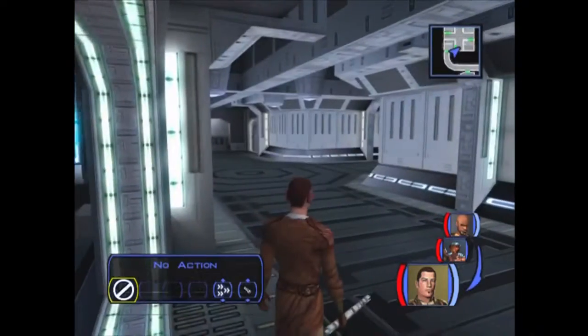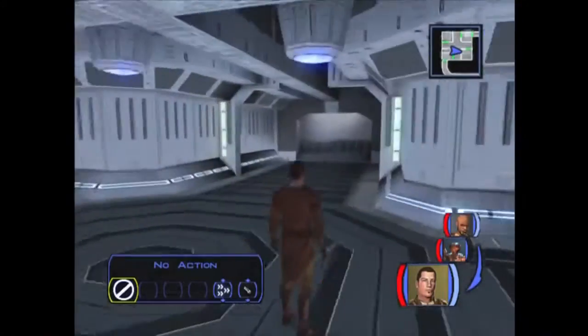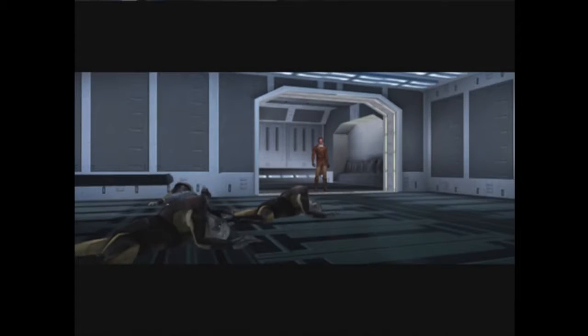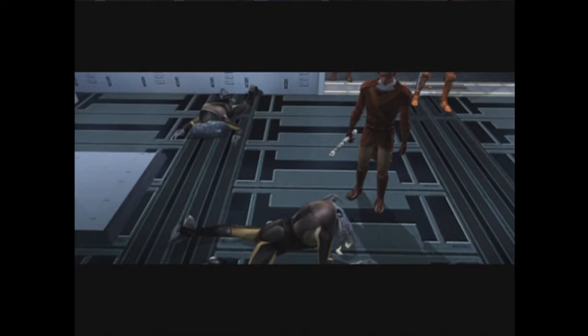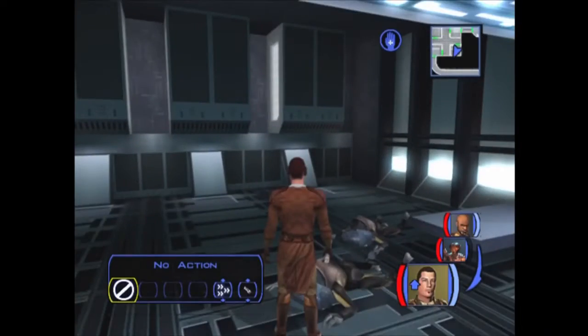Alright. Let's see if there's anything in here. Yeah, looks like it's a couple of rooms. Well, let's see what's inside. More Dark Jedi? Or Selkath apprentices, apparently? What the? Uh-oh. Tell Sasha the Sith! Oh, they're dying, or are dead. This tortured Selkath was holding some sort of token.